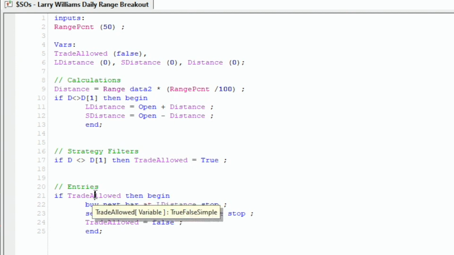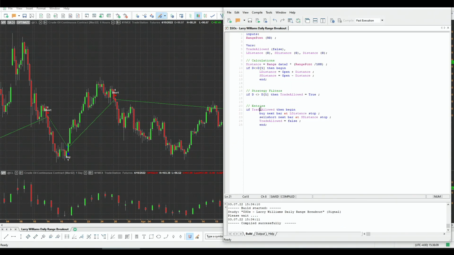Now, why do we have this variable here, trade allowed? This is to only allow one trade per day, because you can easily have multiple trades per day if you don't put this condition, which is not wrong. I mean, you can test it, and if it's valuable, it is good. I tested some of them. On some instruments it is valuable, you can make more money, but on some of them it is not. So we are going with the simple route today, which is only one trade per day.